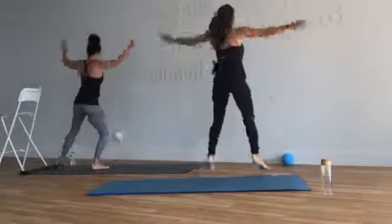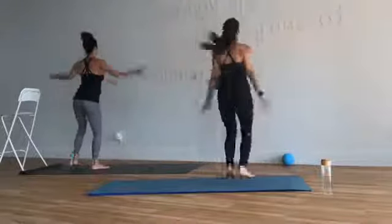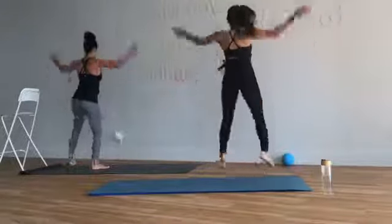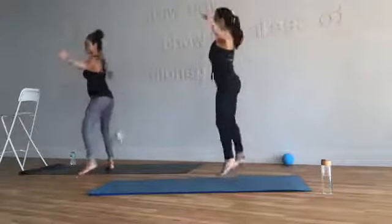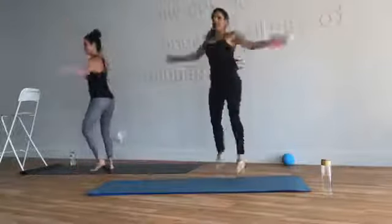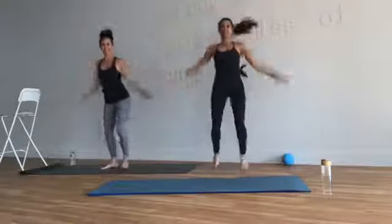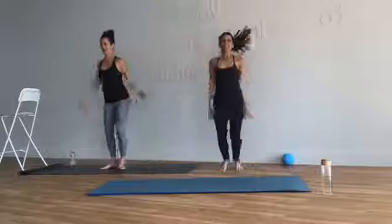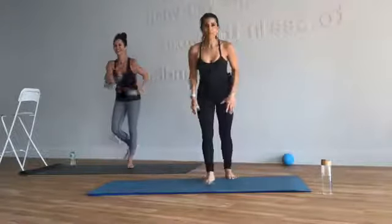5, 4, 3, 2, 1. Quarter turn. If you want your own music, go ahead and jam out to whatever you want in the background. 2, 1, quarter turn. 8, 7, 6, 5, 4, 3, 2, back to front, last one. 10, 9, 8, 7, 6, 5, 4, 3, 2, and 1. Woohoo! All right.